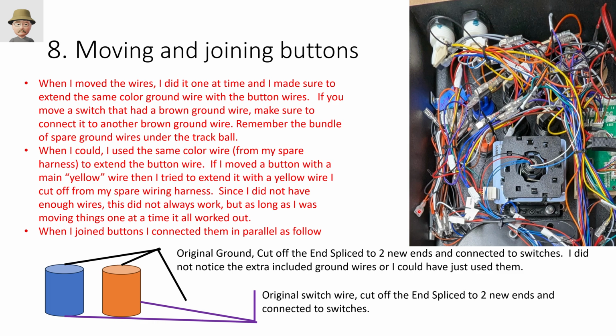And so if I was moving a button that had, for example, a yellow wire, then when I recrimped it, I crimped yellow to yellow. So I had something to map back to the original button on the controller. It's not strictly necessary. You can use any color you want. And because I only bought one spare wiring harness, I should have bought two or three.